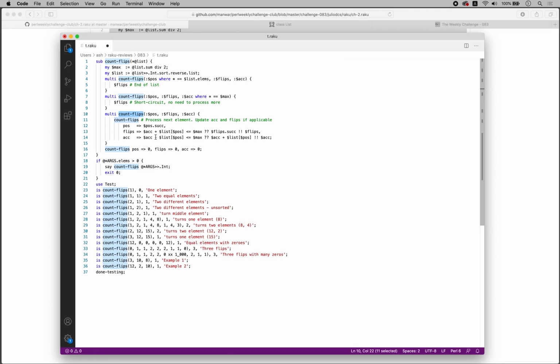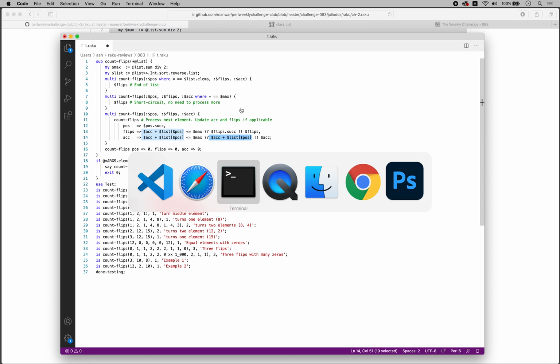But okay, nevertheless, so if this is less than the maximum, then we take the next thing. What is the next thing? What is flips? Flips number. Okay, so we increment flips basically, right? So the number of flips initially is 0. We increment it, and as the accumulated thing, we pass the number either the same or the same plus the next element. I wonder where we have minus. I don't understand how it works.